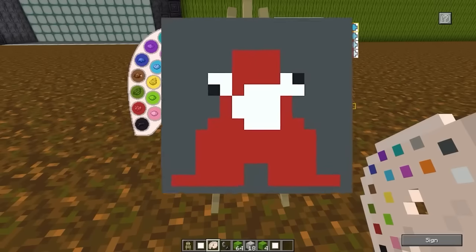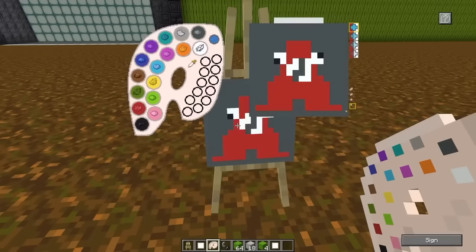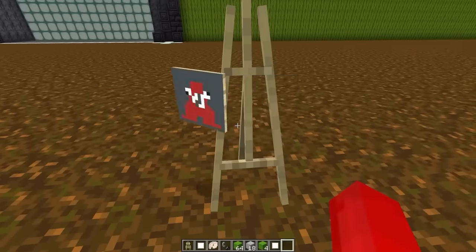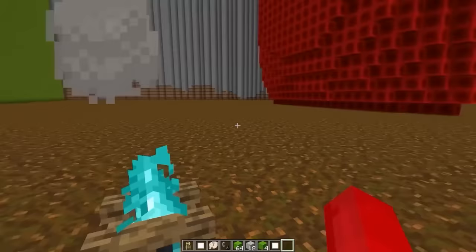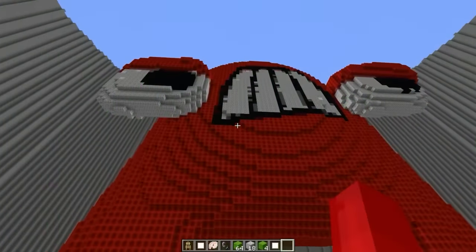Dude, my A is so derpy. I messed this guy up so bad. It's okay, the canvas gods will know what this is. Sign, alphabet lore A. Sign and close, and boom, bada bing, and to the fire god! Please tell me, yes, it worked again! Cheating is so awesome, bro.